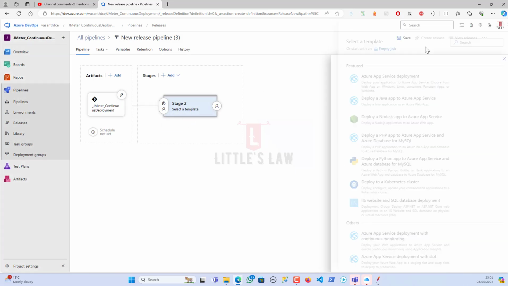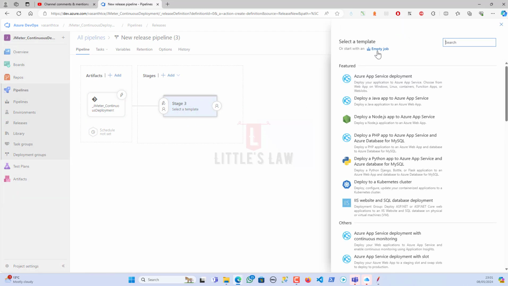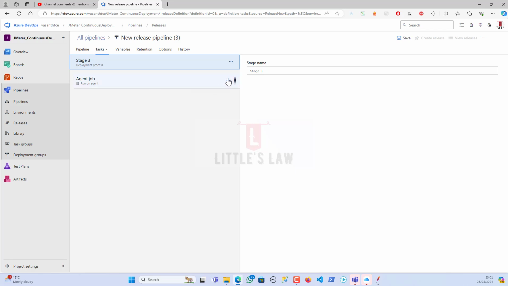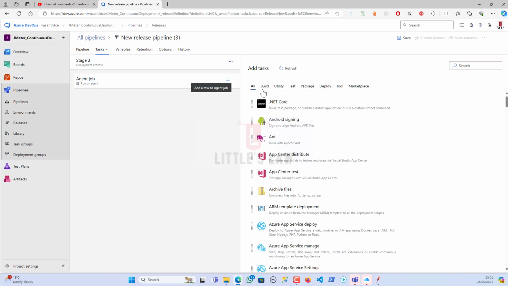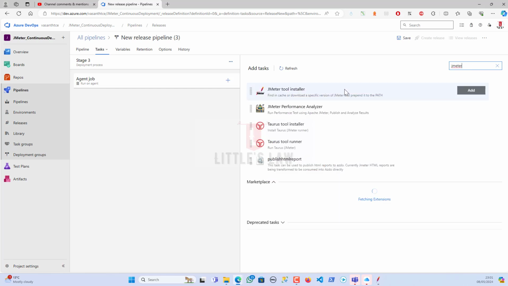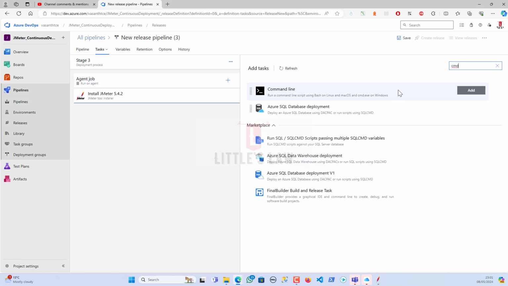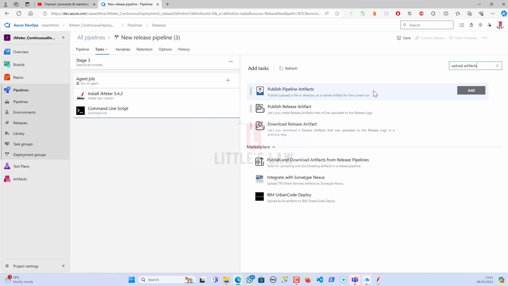Coming back to the stage, let me choose empty job and then the task. The first job is going to be JMeter installer, and then the command line, and finally upload artifacts, right?